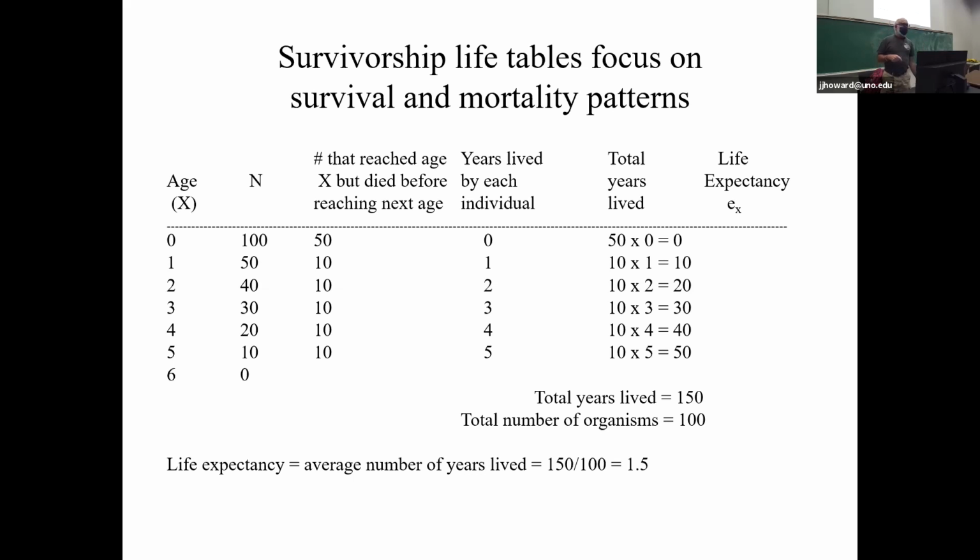So that column is the total years lived, or you could say the ones that died. Yes, okay, so we're focusing on when these individuals died. That was the question. And so when we calculate the total years lived, we ask how many years that individual lived before it died, and how many individuals did that. So the focus is on when they died.